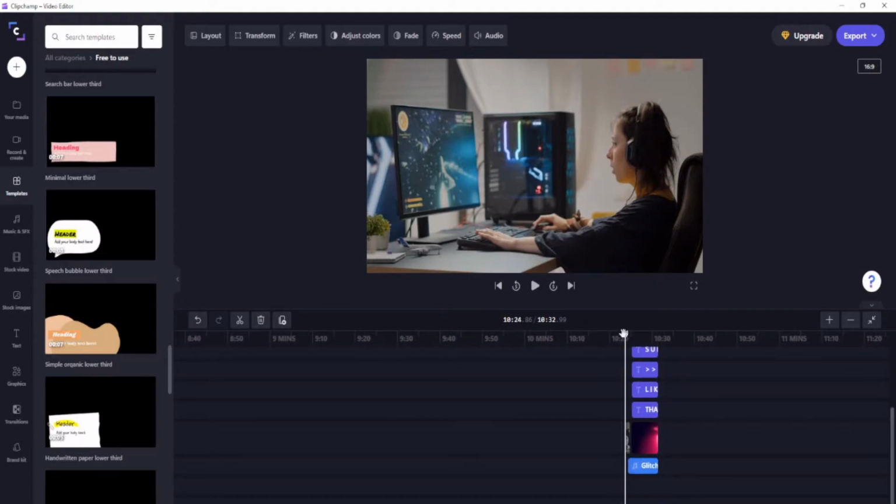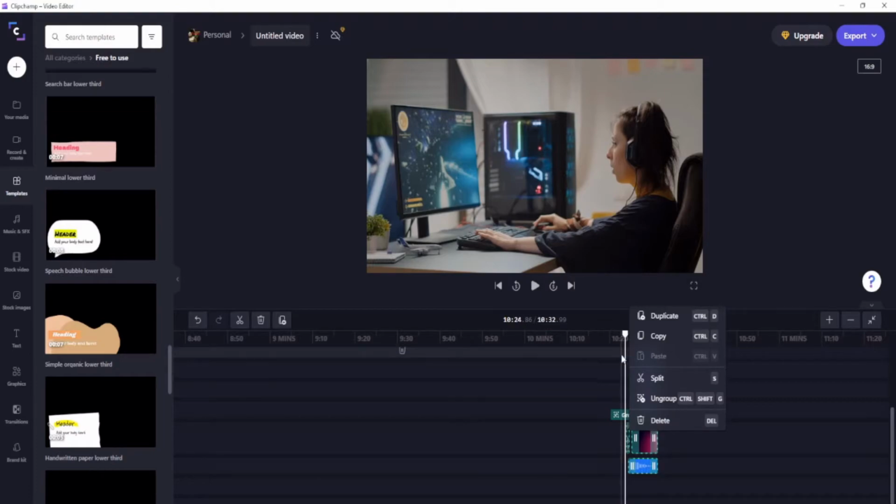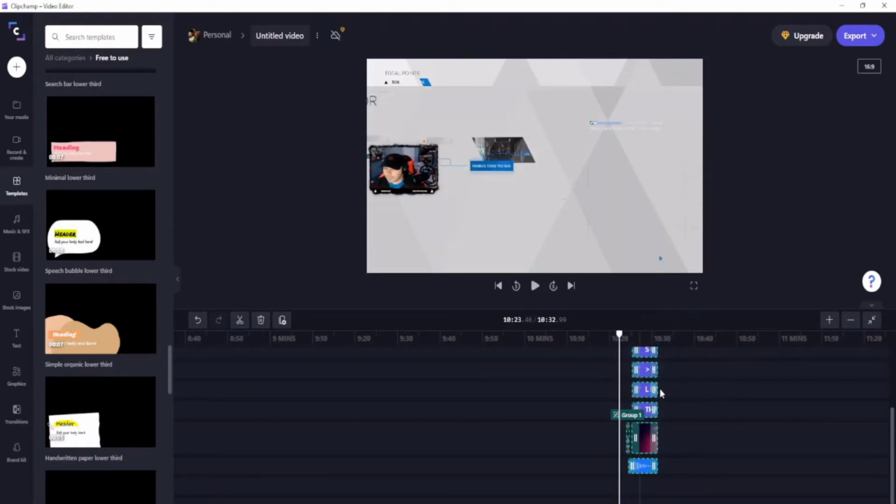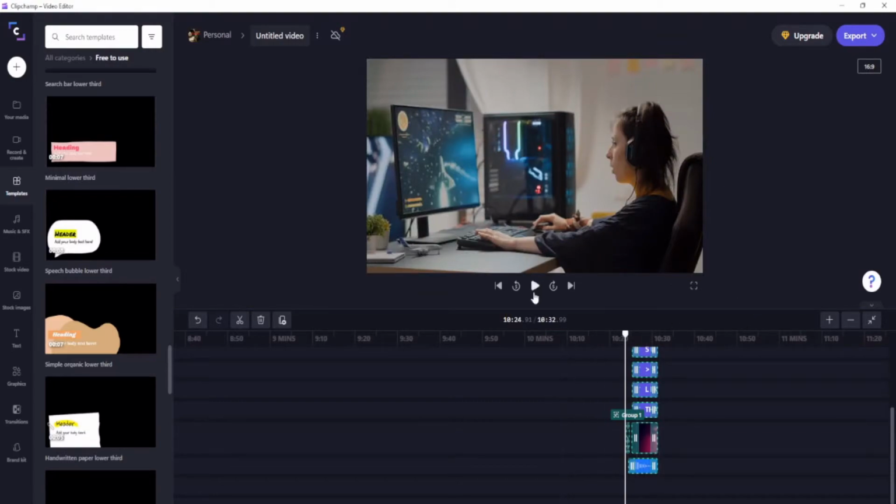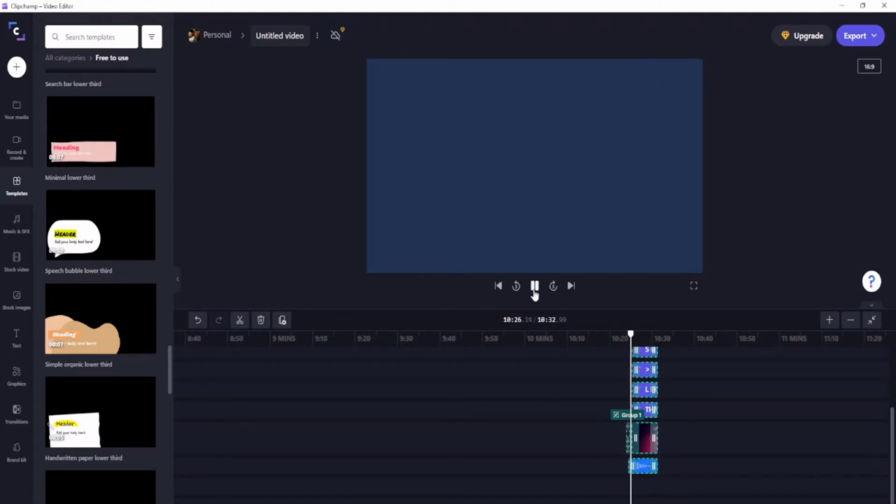Probably first we need to ungroup this template. That way we can handle each individual aspect of it, and we can add our own little pictures. So we're going to right click and click ungroup, and then we want to make sure we highlight the one we want to mess with first.